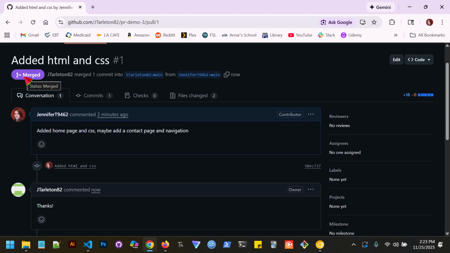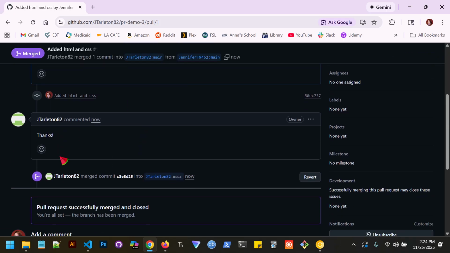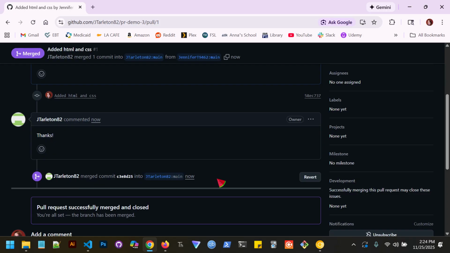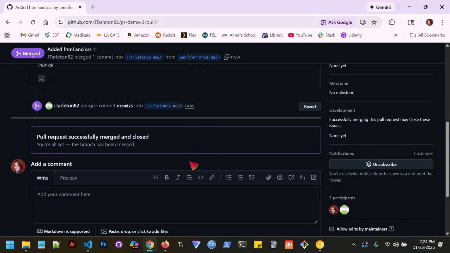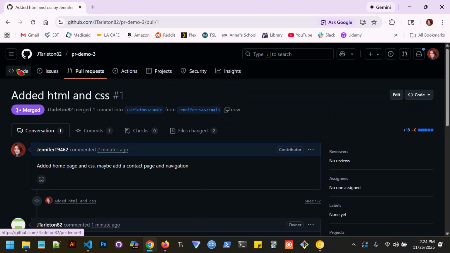Oh, it already did it automatically. Before it said open with the orange, now it says merged, and we see the comment from the original. Thanks. And then we see ours. And that is it for this.